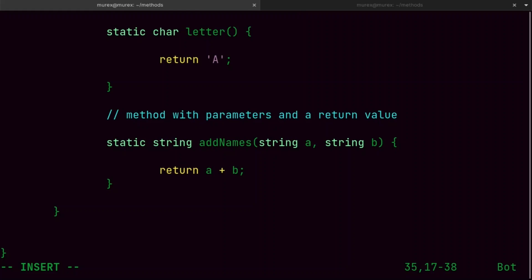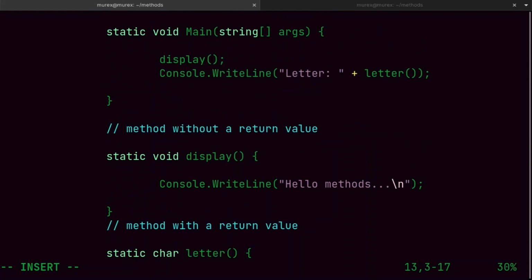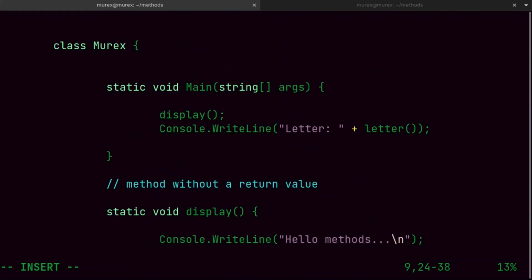Let's hope this is going to work, because it feels weird adding strings, but you can concatenate or add strings in C sharp.